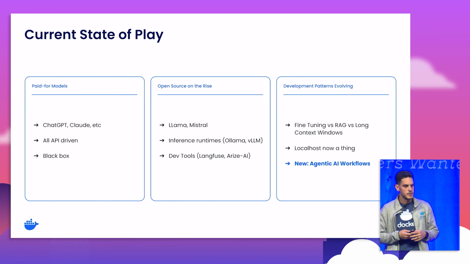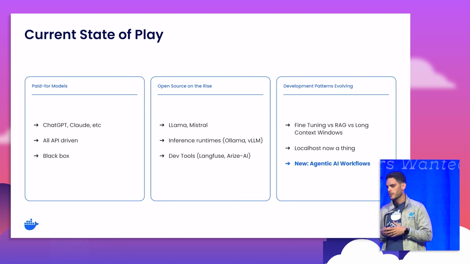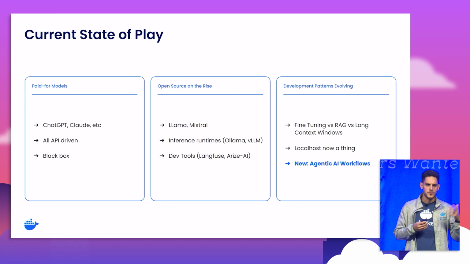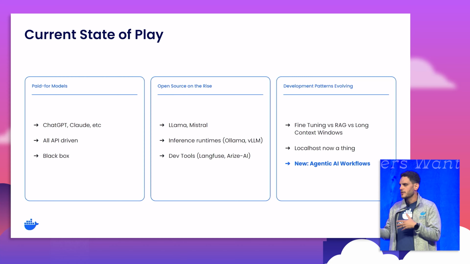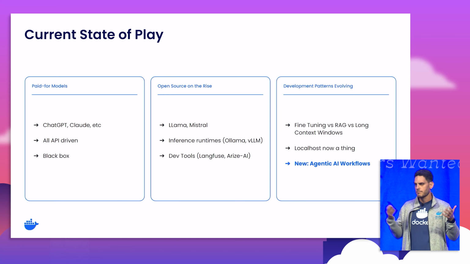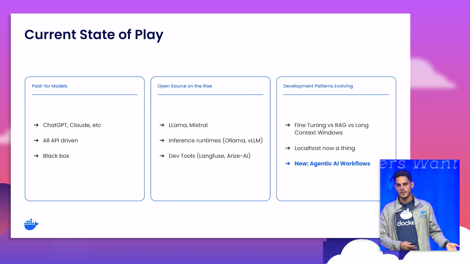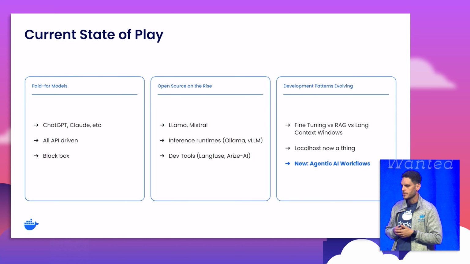And then I think the final set of trends really is new development patterns or architectural patterns that we're starting to see emerge. So you can already see the debate between which way is the best way to use a model. Should you use a RAG stack? Should you have long context windows? Should you be fine-tuning models? Companies across the world, engineers across the world are having this debate. It's a healthy debate. The answer is probably yes to all of them, and it just depends on the use case. Localhost is the thing, right? It wasn't at first, but now it's definitely the case that you can run these things locally in lower environments, and developers are starting to run them themselves.